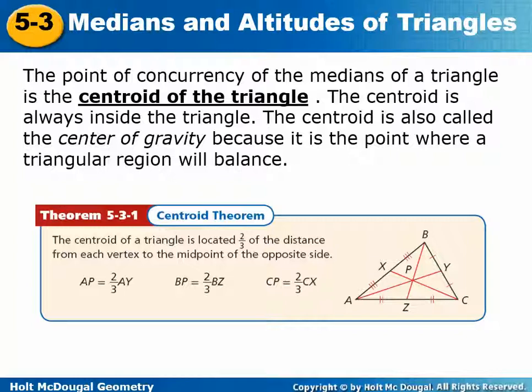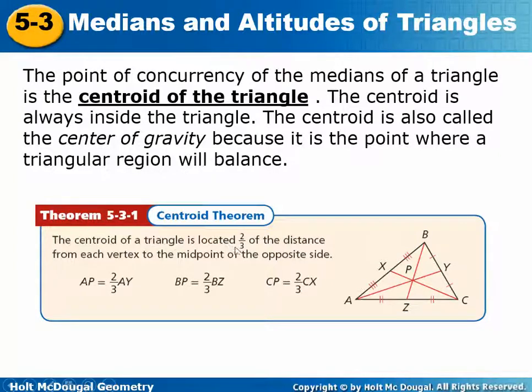It's always inside the triangle, and it's also called the center of gravity. If you cut a triangle out and create the centroid by connecting the medians to the vertices opposite them, that point right there is where you could balance it on a pencil or your fingertip if you do it just right. There's a theorem about the centroid, and this theorem's a little different than the other ones that we've learned.